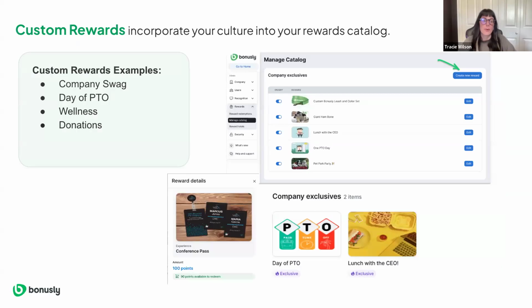So, some examples of this include, we'll start off with custom rewards. So, custom rewards or company exclusives, as you might know them to be, provide diversity of reward options that really help increase that employee satisfaction by providing additional rewards that employees really like and want. It also allows for more control over reward spending and therefore can help reduce costs overall. So some examples of this could be company swag, extra time off, access to mental health apps or subscriptions, as well as local donations.